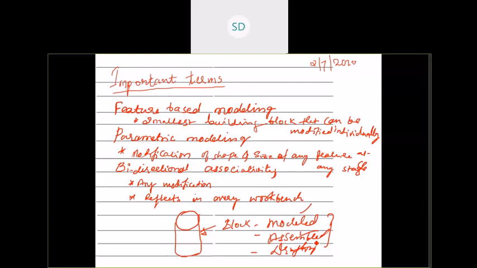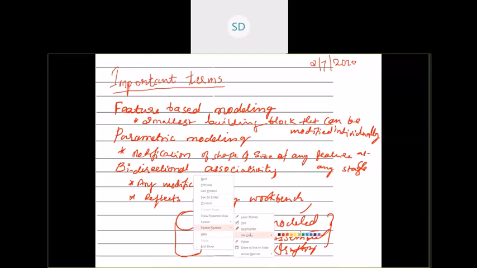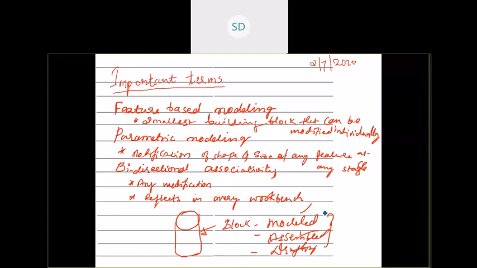Let us take an example. The diameter of this is 50 mm. At an earlier stage you made a model with a diameter of 50 mm.